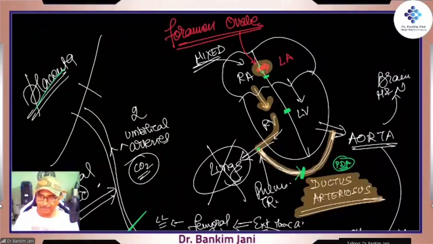Exactly. But the amount of blood passing from the right atrium to the left atrium via the foramen ovale will be like 95%, even more than 95%. The blood going via this other path is a very small amount. But yes, every drop counts, so why waste it? That's why it will be going through both paths.